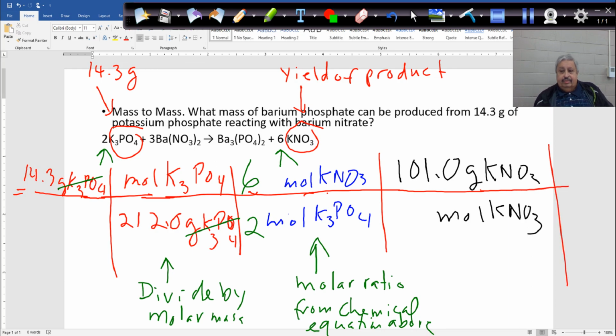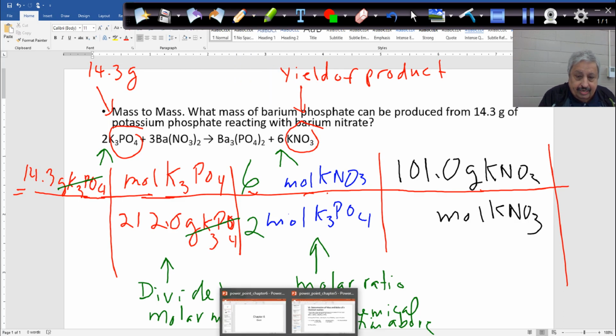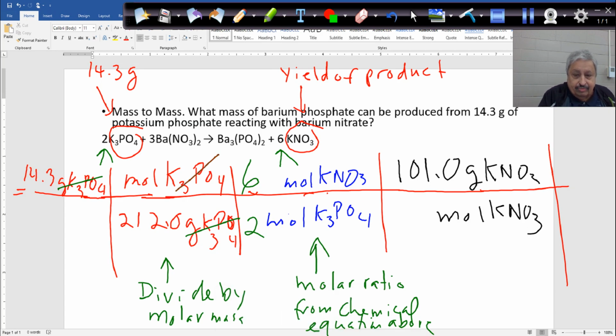Okay, guys. So with this in mind, I have to cancel units. So let's cancel some of those units here. Around here. So the gram with the gram cancels out, correct? And mole of this will cancel with the mole of the other one, correct? Mole of that's the reactant. Mole of the product with the mole of product cancel. I get only the units of gram potassium nitrate. That's what we are looking for. That's what we call the yield.